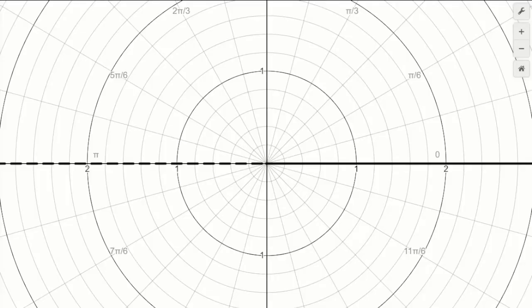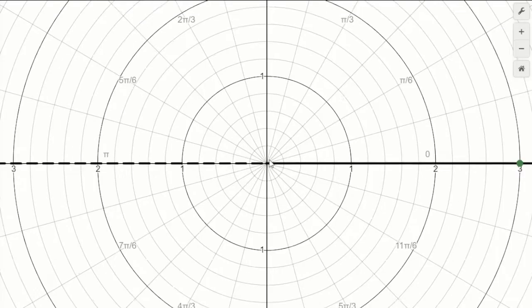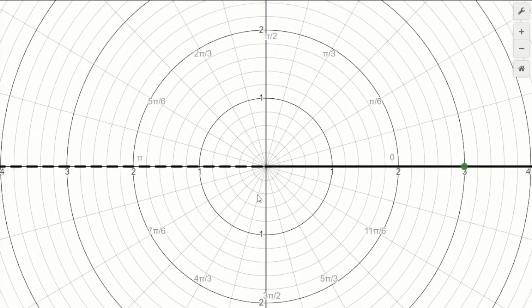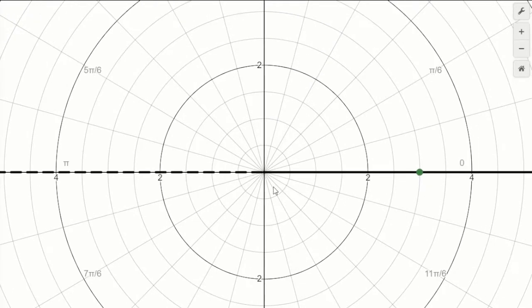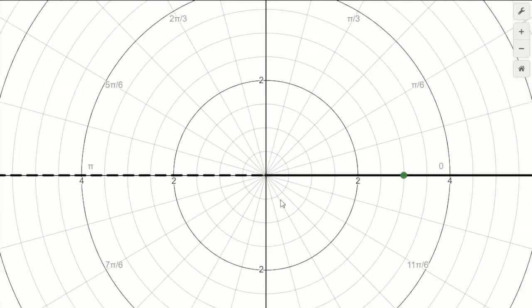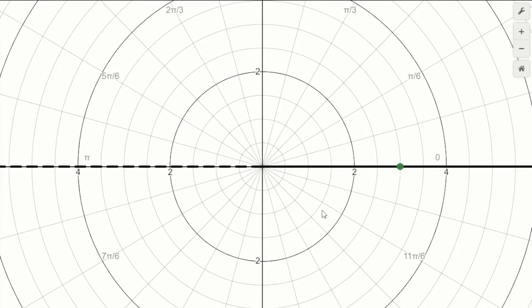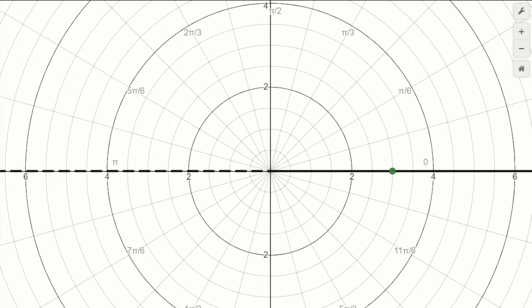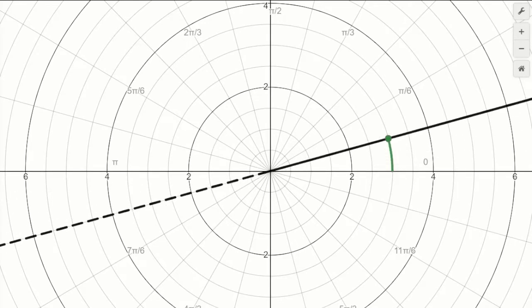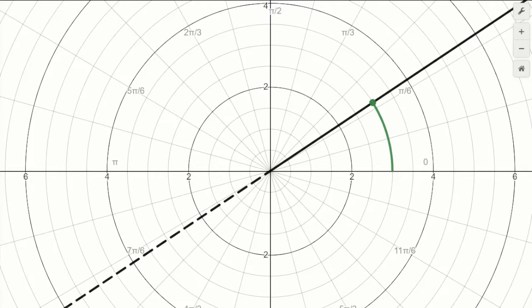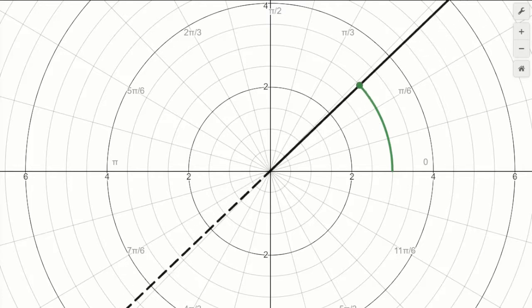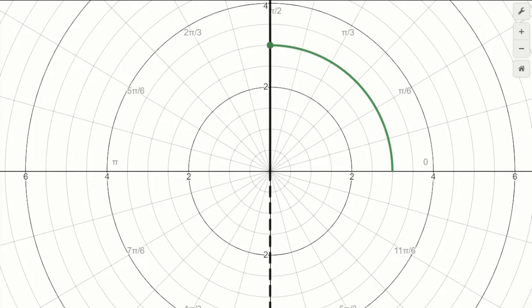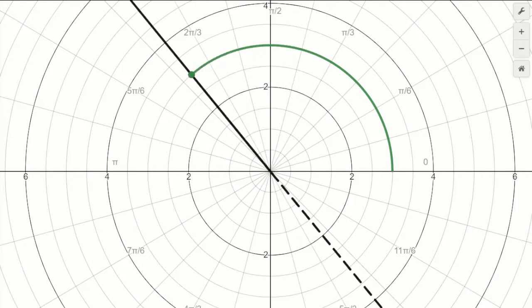All right, so now I want to zoom out a little further to show radius 3. Okay, so radius 3 is here. And here's my handle. And so now I'm going to go rotating. As the angle opens up, no matter where the angle is rotated to, we are always going to maintain that radius 3 throughout the entire rotation.